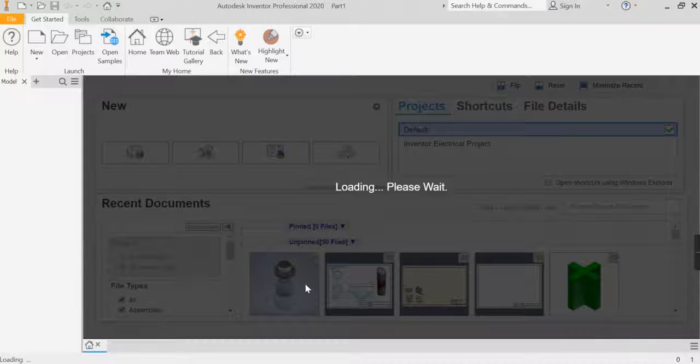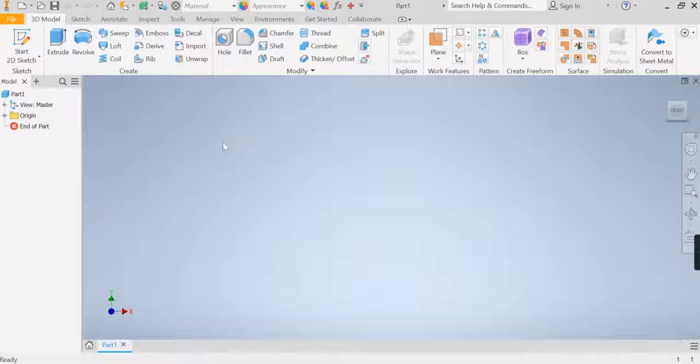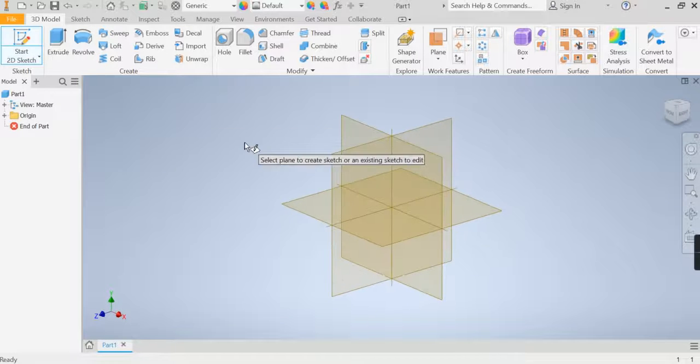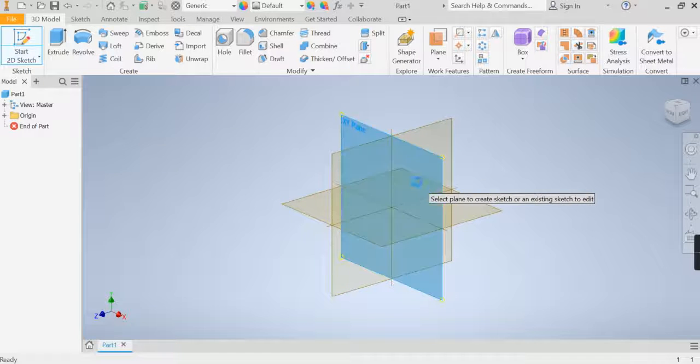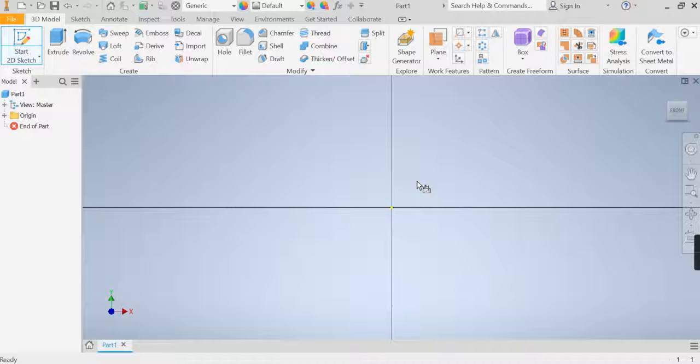Now what you'll notice is once you're loaded, it will automatically present in 3D modelling mode, so we'll get tools like extrude, revolve. We want to make it go into sketch mode, because as we know, we can't model anything in 3D without making it in 2D. So what we're going to do is we'll click start 2D sketch. We're then going to click on one of our work planes.